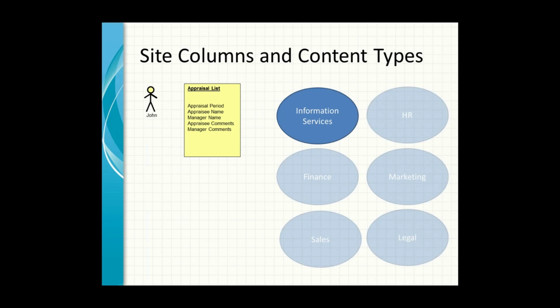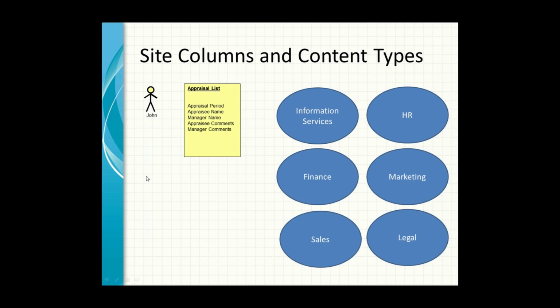So much benefit, in fact, that HR comes along to him and says, hey, we were just talking to finance, marketing, and the other departments. We want an appraisal list to use in our own departments as well. We need one each. We don't want to use yours. This creates a lot of problems for John.